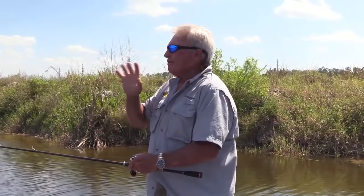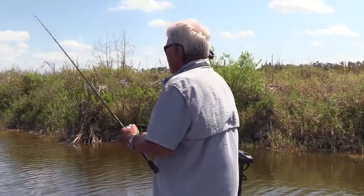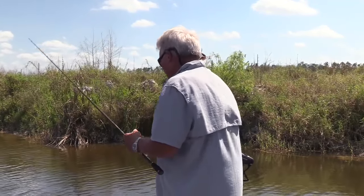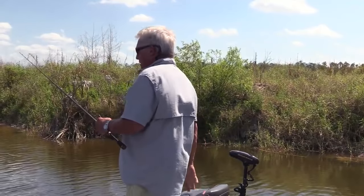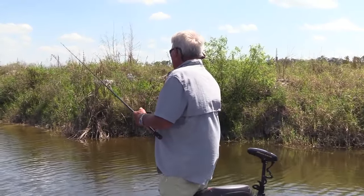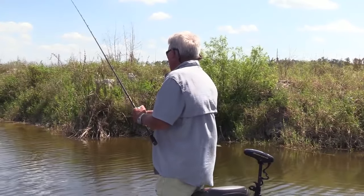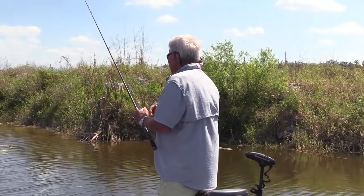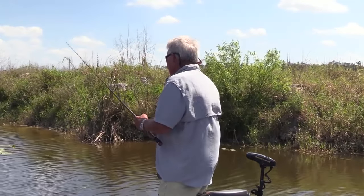So what I'm doing, I'm now fishing a spot. I'm not gonna retrieve this worm very far. Once I throw to that ambush point, I'm just gonna fish right there at the ambush. I've probably scared the fish away. That big, big, nice one just got away. So I'm not gonna catch him probably. But I'll just ease it along, make another cast.